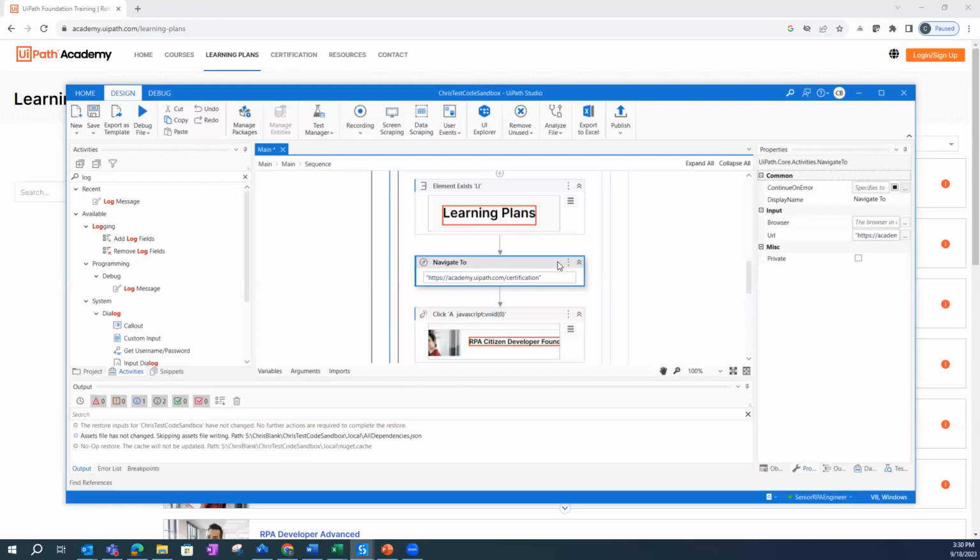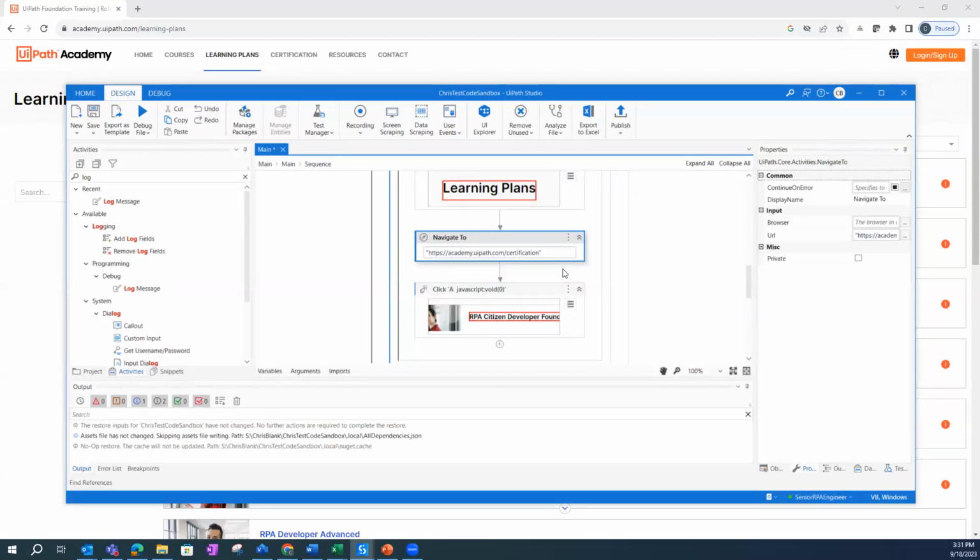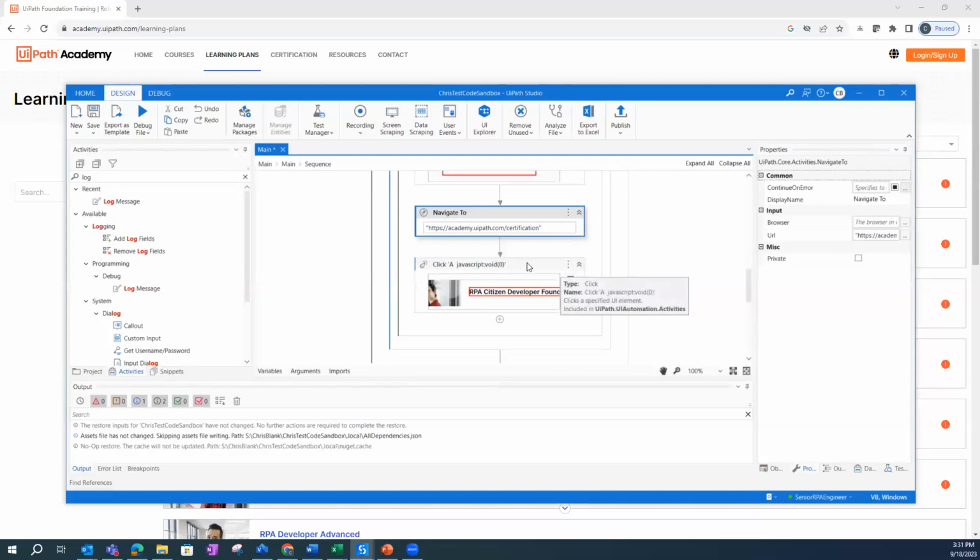Now, I will tell you, some ERP systems, Oracle or JD Edwards, want to count the number of times a web page is hit. So you will have a variable character in that, and you won't necessarily be able to use navigate to. All right, we're just going to do a click.